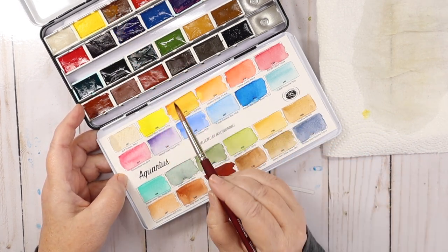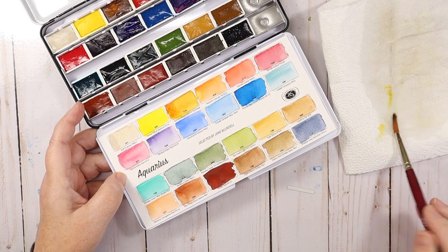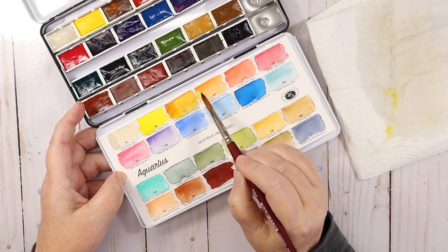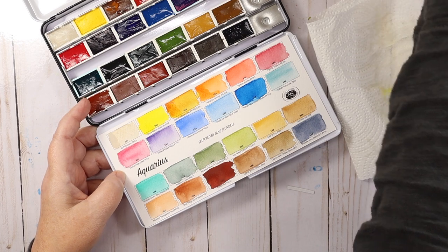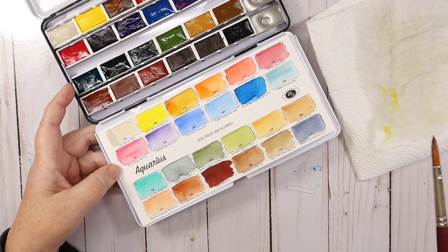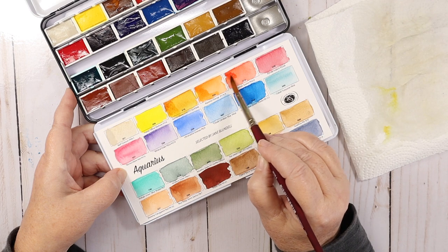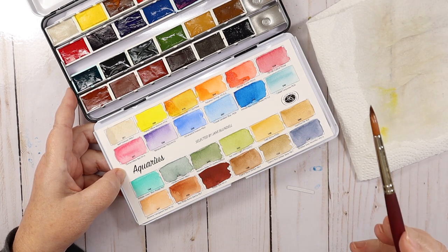Here's Quinacridone Gold. I think I got a little bit too much water on my brush. And here's, let's get a little water. Aquarius orange. Nice. Seems to be nice and transparent. I'm going over some of these numbers. I know I didn't on that 201 Buff Titanium. Pyro Scarlet. 1, 2. It's nice and transparent most of the time.